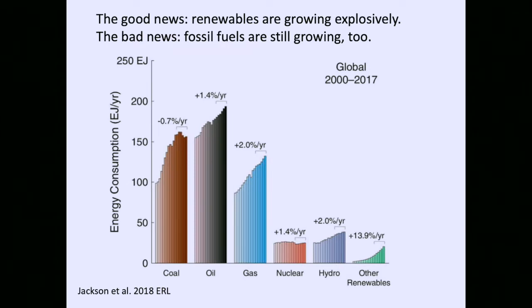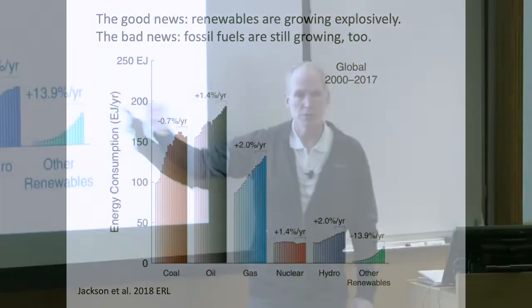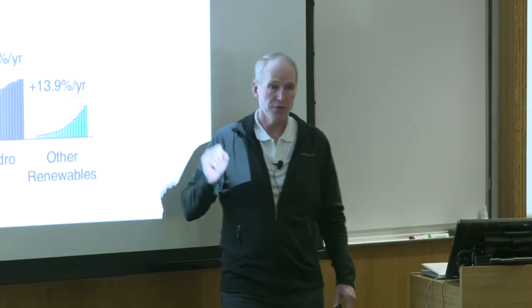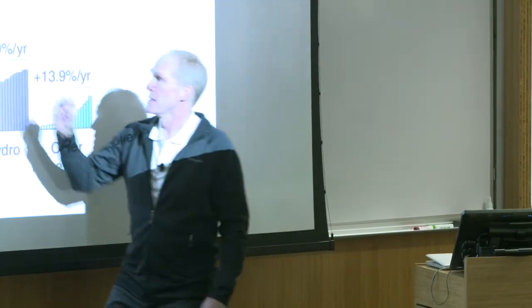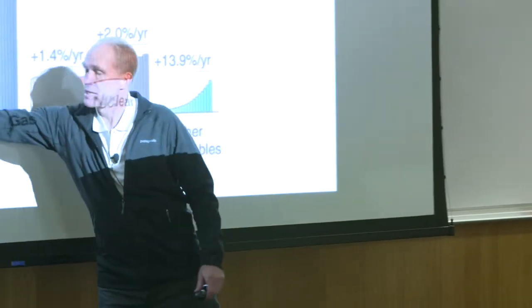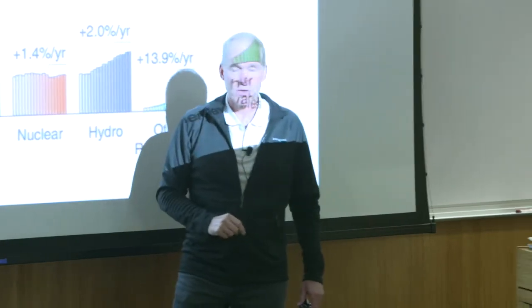Energy efficiency increases have been the greatest benefit we've had for reducing emissions. But what else is happening at the same time? Look at natural gas use, look at oil use. A little bit of a decrease in coal use and coal production. So at the same time, we're adding renewables at record levels, fossil fuels are still going up. All right, some of this is replacing some of this. But that's not all that's going on.